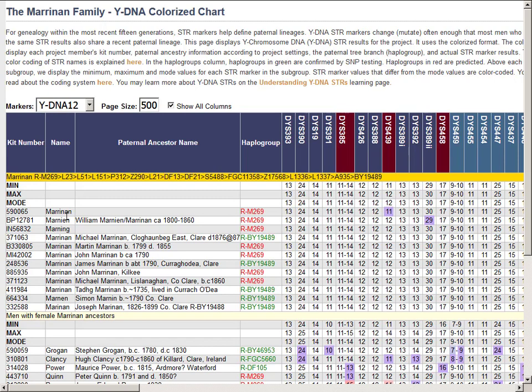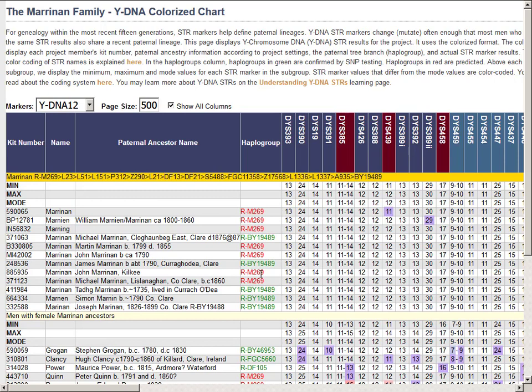They say that the poet Brian Merryman, the author of A Midnight Court, famous 18th century Clare poet, was probably a Marnan. But he had only daughters, so we don't have his DNA or his descendants' DNA to confirm it. We've Marnan with a double R, we've Marnian, we've Marning, we've Marnan, we've Marnan with a single R. Anyone who's done SNP testing has BY19489 in green as their terminal SNP. We can be pretty sure those who haven't done the SNP testing will almost certainly test positive for that.